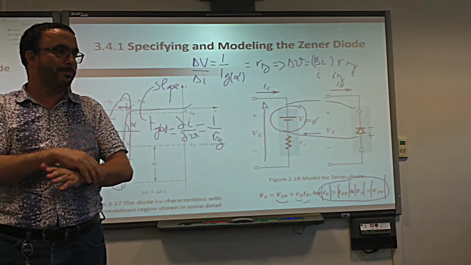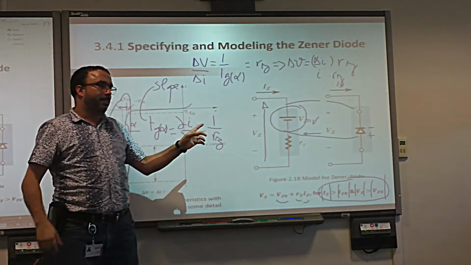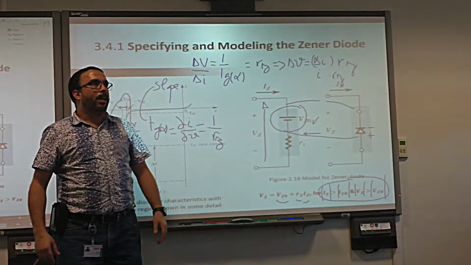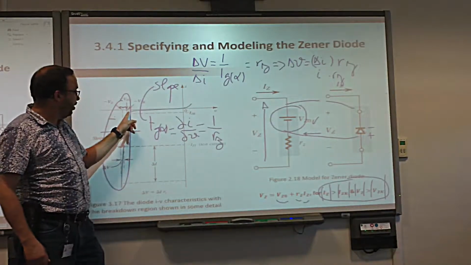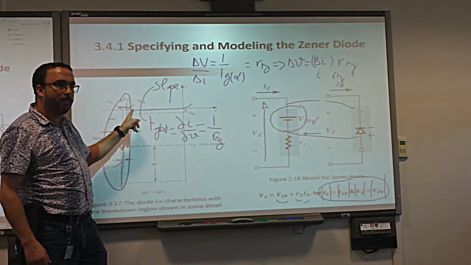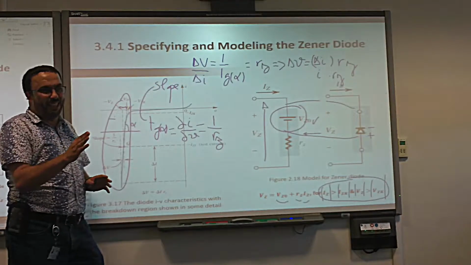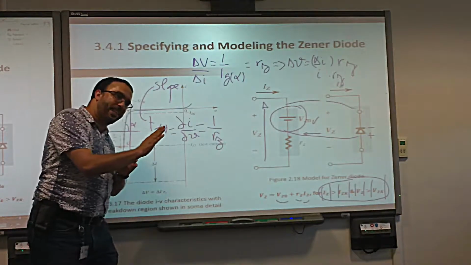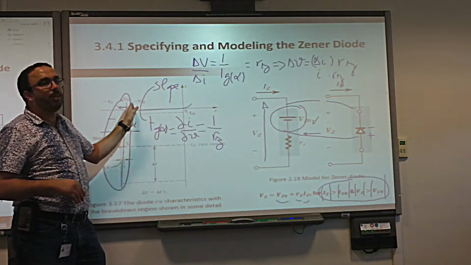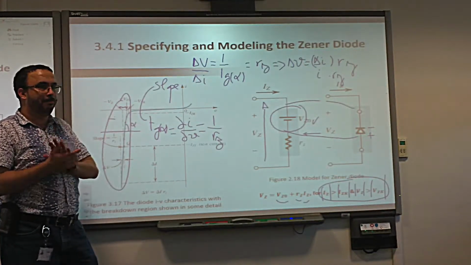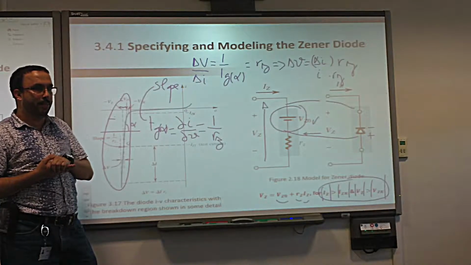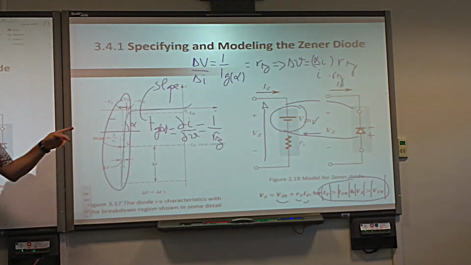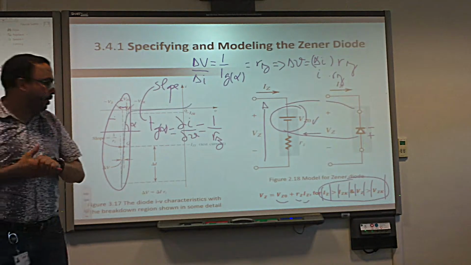At IZK, no? And I equals minus IS? I is equal to, yes, you can say that. Yeah, at the knee voltage, here. You can assume that. It's not exact, it's not accurate, because it's actually a little after that, okay? But you can take that approximation and it'll be fine. The linear saturation current is quite small, so you can ignore that. And even IZK is not that far from that value.